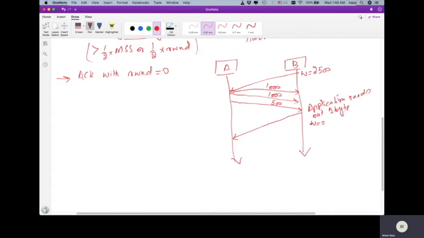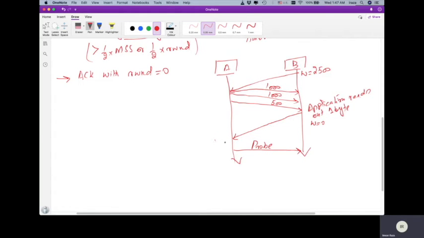Now, since the receiver window size is 0, machine A cannot transmit anything. So the sender waits for some amount of time and again sends a probe message to the destination machine, requesting it to advertise the window size.